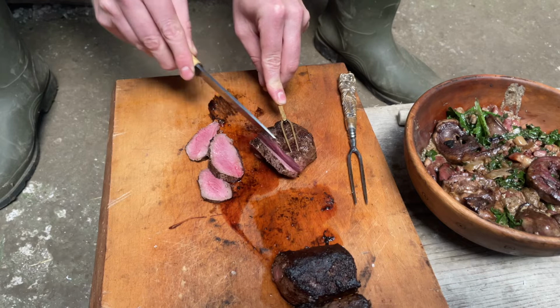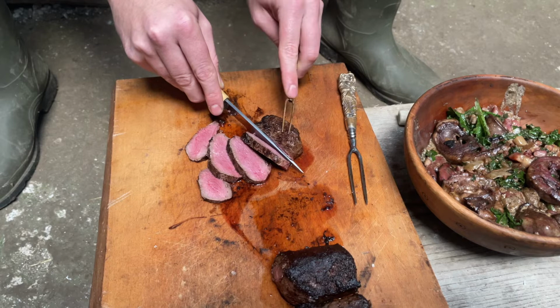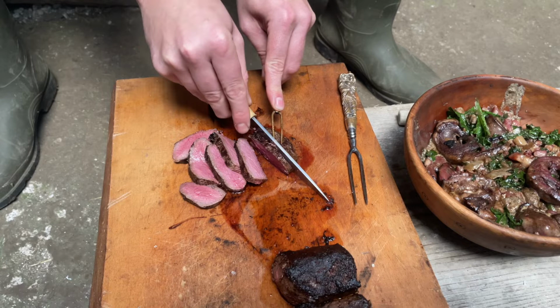I am finding when the meat's getting a little bit tough at the bottom there, I'm finding that it's too weak in the central line where my finger is on the fork. It is bowing it. I'm having to put too much pressure on it. Sure. So potentially, we could talk about coming to right at the base here. Let's put them in a bit more. Right at the base here. That's a bit better. Again, we're hitting that last tough bit. It's hard when really I'm looking at the fork and not the bit that I'm actually carving. That's not too bad. Not the cleanest carving, I've got to say.